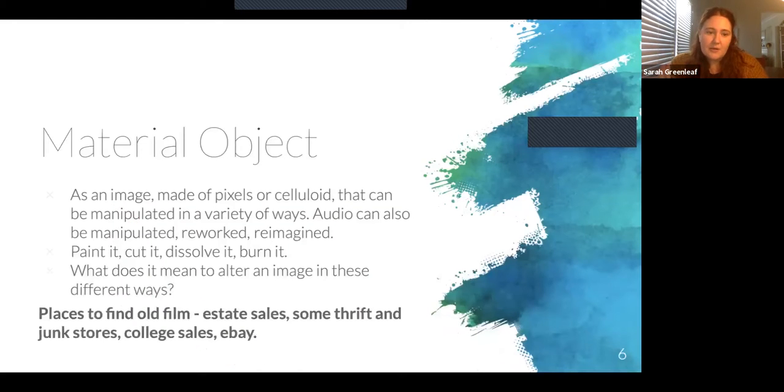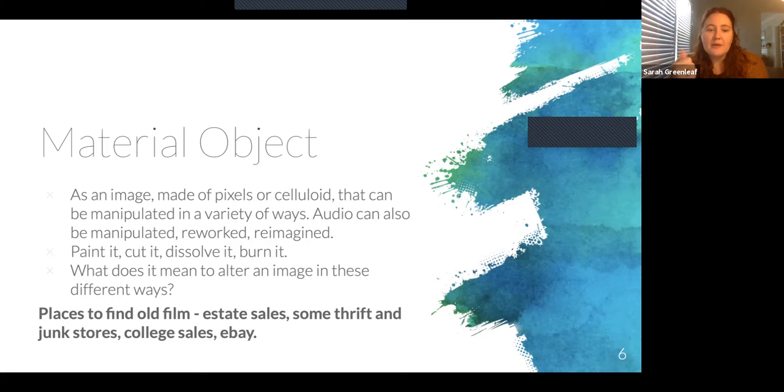So one way to look at things is as a material object. This is a little bit easier when you conceptualize film as a physical thing, as physical celluloid, but it also does work with a digital file. You can still manipulate digital files as the files themselves. That's how we get all this glitch art. And you can manipulate the audio portion within any digital file. I've made pieces where I completely took the audio out and redid that part of it. But you can also do a lot of other things with the audio, depending on what you're thinking about with the theory behind your work.